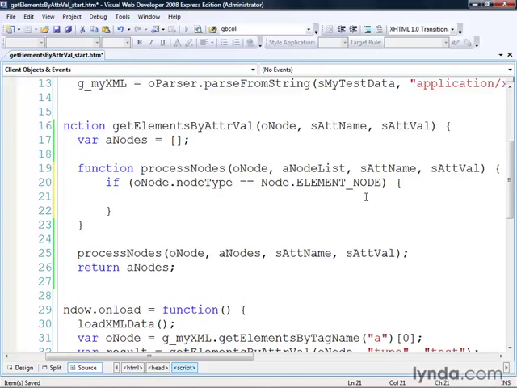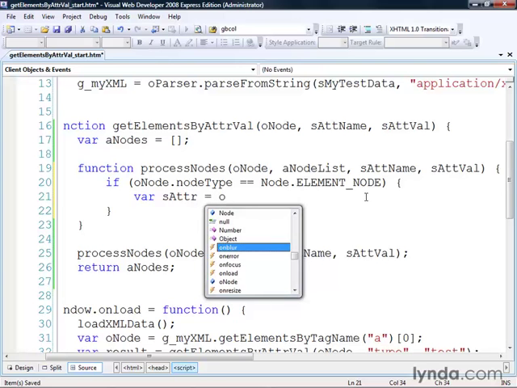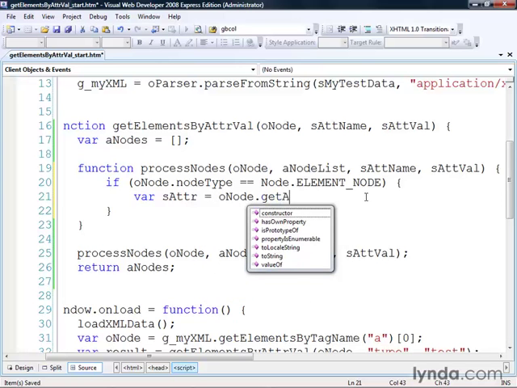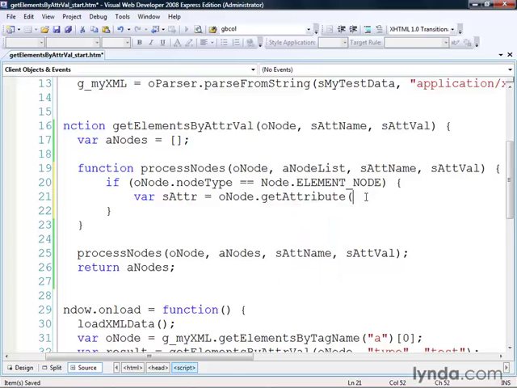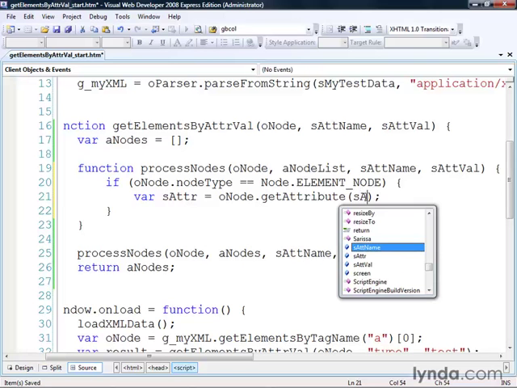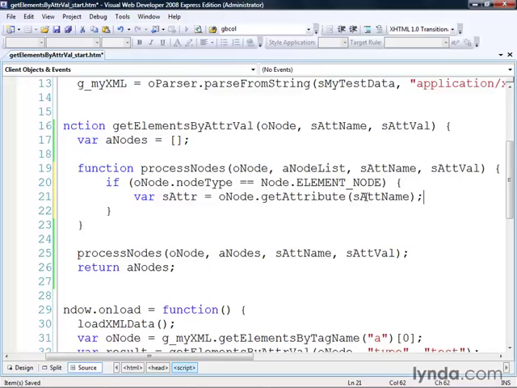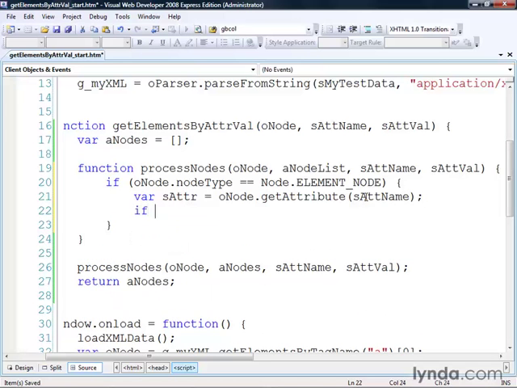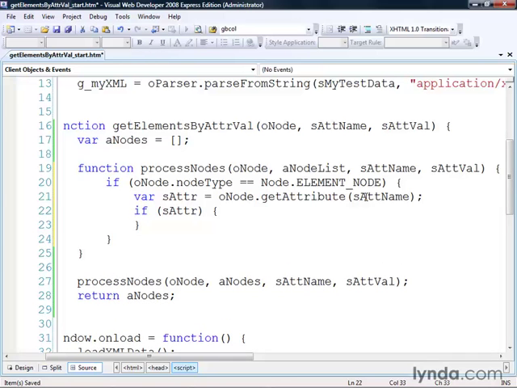Okay, then we're going to have a local variable called sAttr, and we're going to get the attribute that we're looking for from the node. And we do that by calling the getAttributeDom function with the sName. If this is not equal to null, then we need to check to see if it's equal to the value that we're looking for.